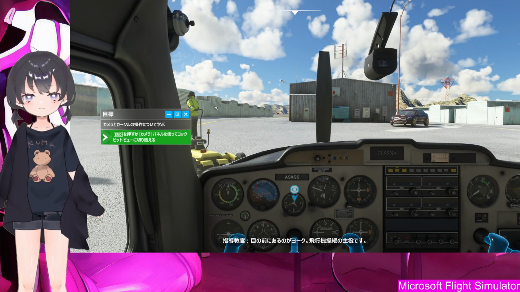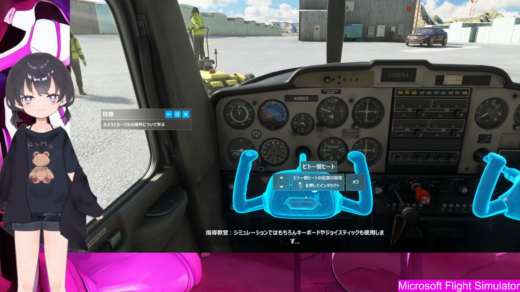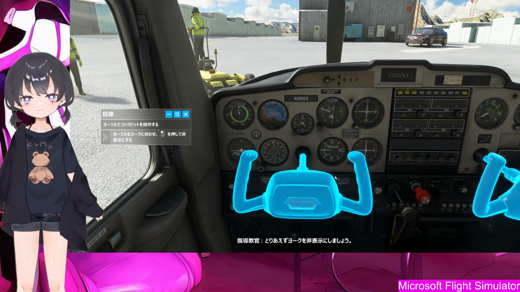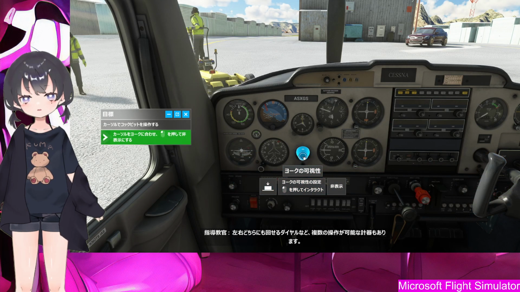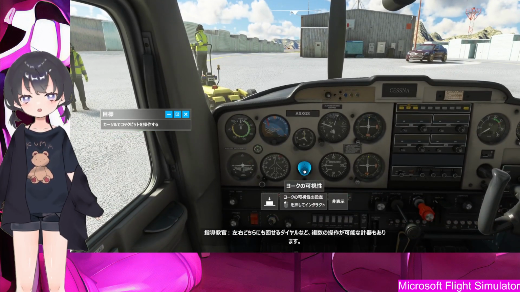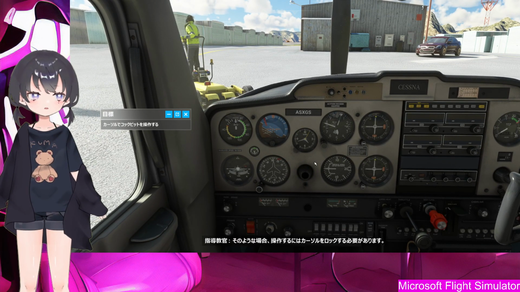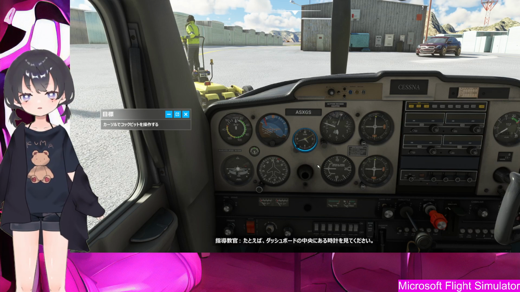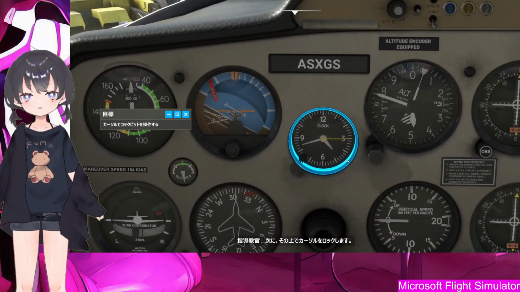こうかな。 In front of you is the yoke, the primary means of controlling the aircraft. In the simulation, you'll be controlling the aircraft with your peripherals of choice. So let's hide the yoke for now. Some instruments allow multiple interactions. For example, rotating a dial clockwise or counterclockwise. In these cases, you need to lock the cursor onto them in order to interact. For example, take a look at the clock in the middle of the dashboard. Go ahead and lock the cursor on it.